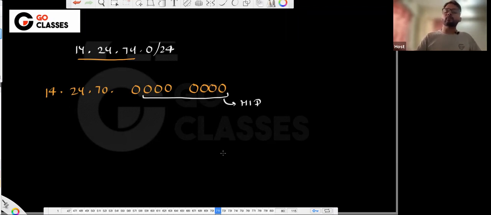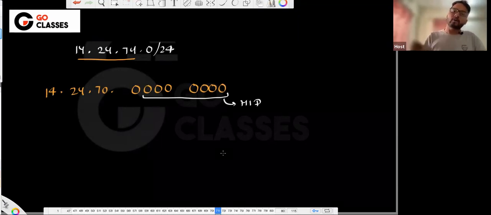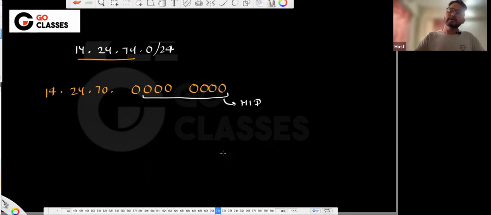So can anyone tell me what should be the network ID for the first block? Yeah, 0 or 1. Yeah, very nice. So it could be 0 or 1 in general. You can pick this 0 for the network ID, and say that this particular block belongs to my 120 hosts.